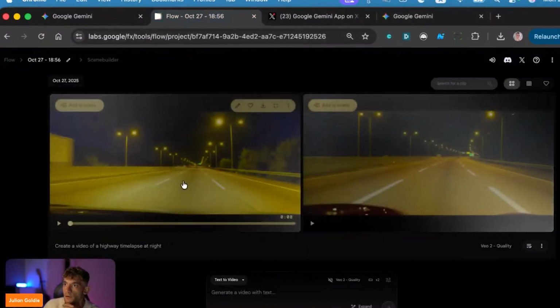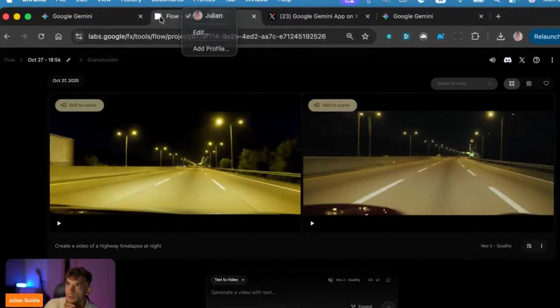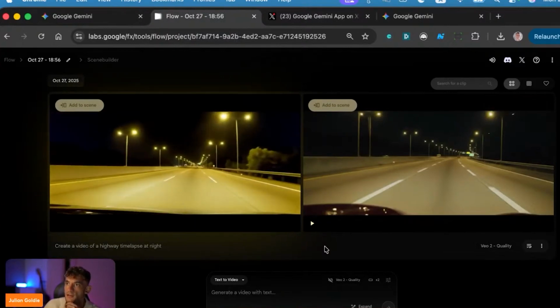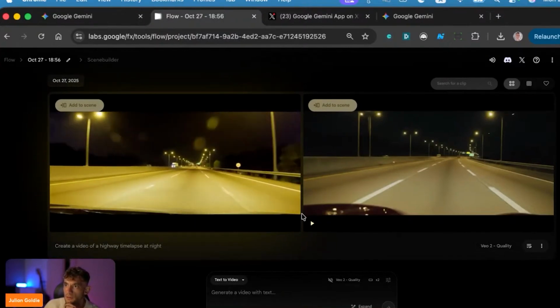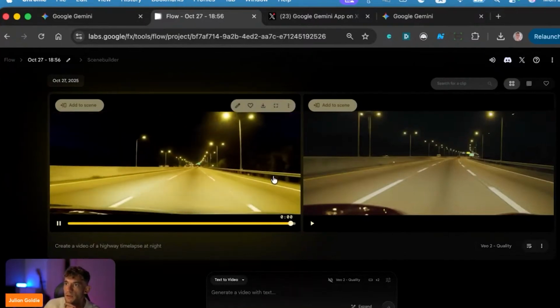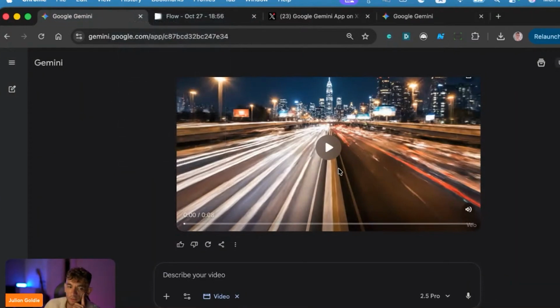In the meantime, we've got Flow ready to go. This is using Veo 2, and I don't think there's going to be any sound on that. Actually, that looks quite nice. It looks quite realistic to me. It's a little bit weird, maybe if there were more cars. There's not much interesting stuff going on there. I'm going to mute it because the sound won't sound good on a live stream. I'm going to test this out.